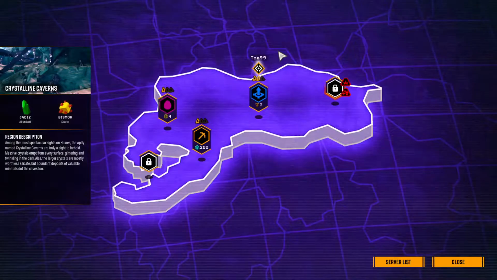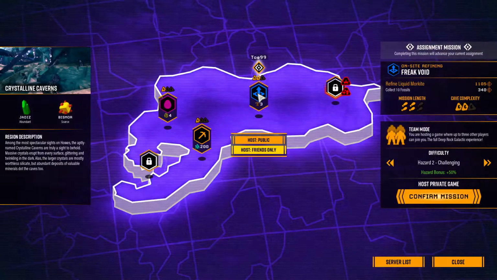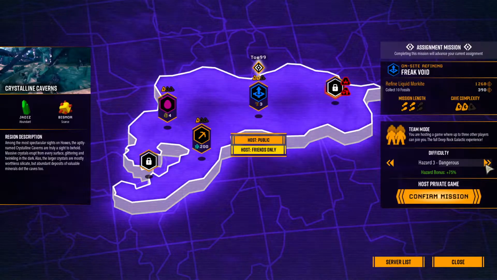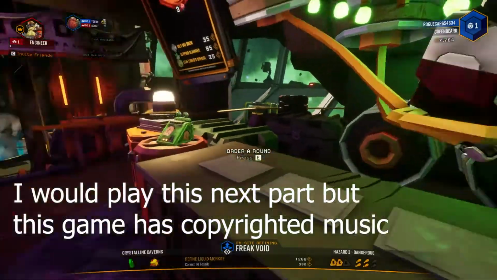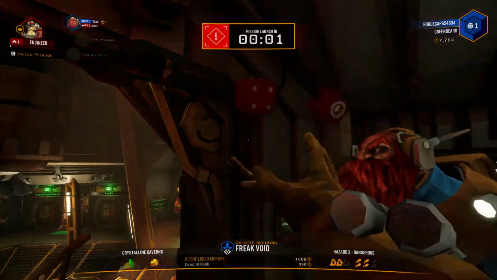Now we gotta go back to Crystalline Caves. Yep. And the next one that it says we can do is on-site refining, Freak Void. Actually, yep. Yeah. We'll do that, so press that. Dangerous. This one's dangerous, yes. Gotta slap the dice.